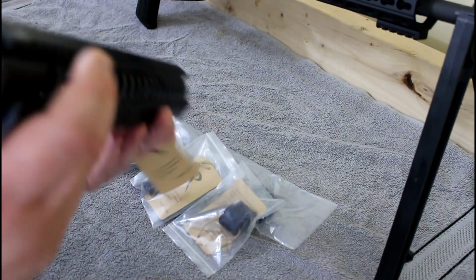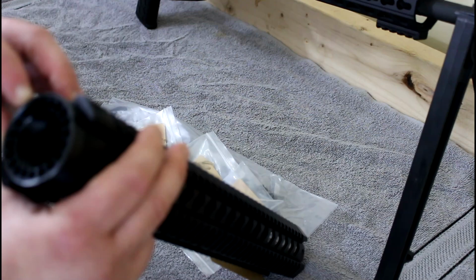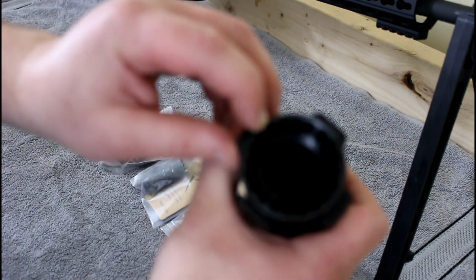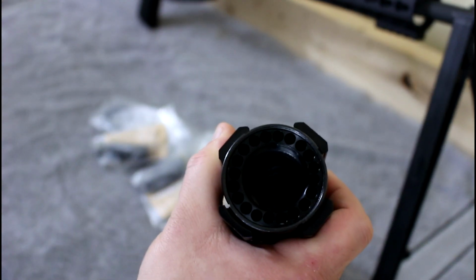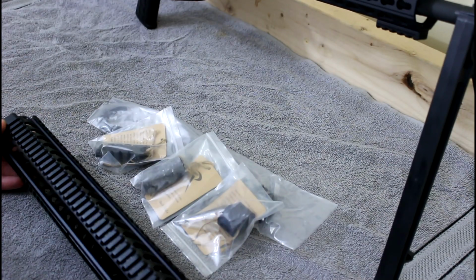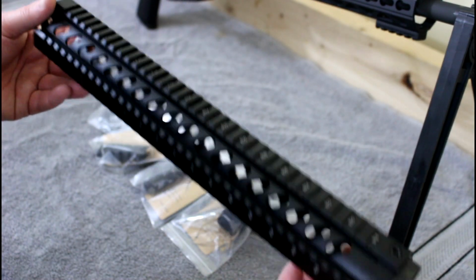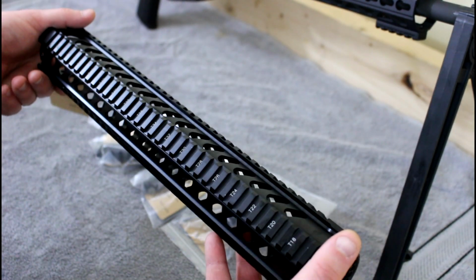Okay, well, like I said, the quality is not 100%, honestly. You can see that in the machining and so forth on here, with the holes and stuff not being totally perfectly aligned and all that. But overall, like I said, for an inexpensive rifle build, say you want to build a 22 for your kid or something, this could be an option.